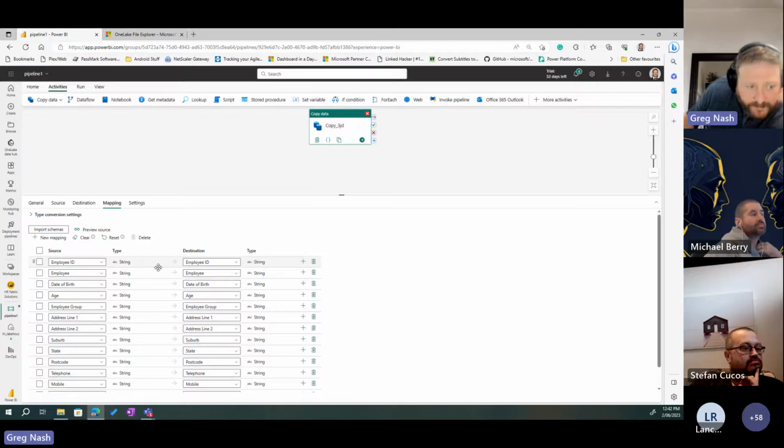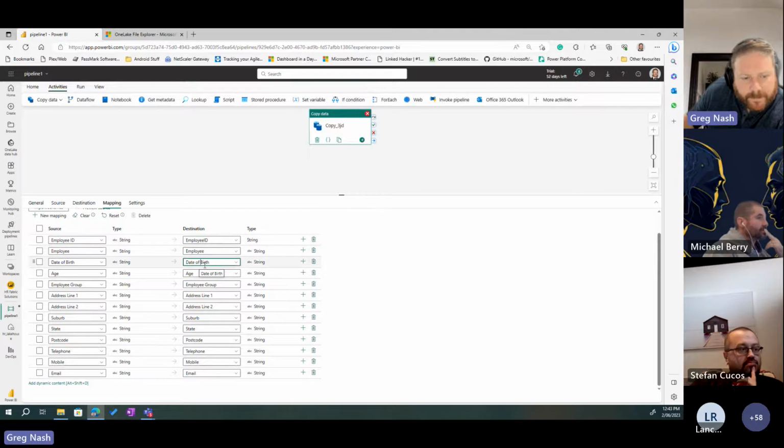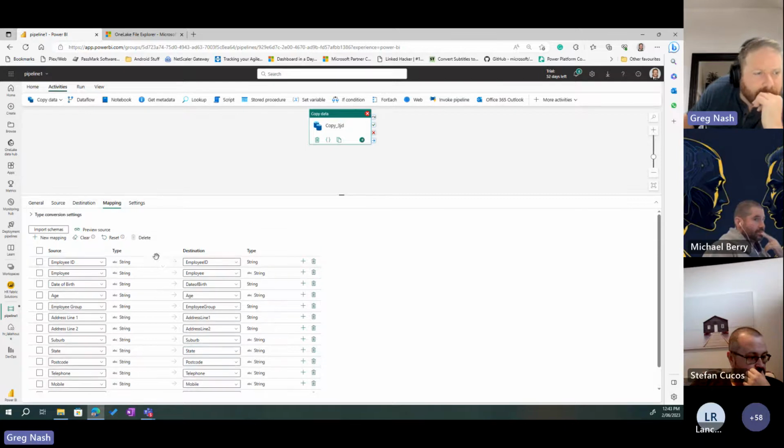Okay, here's my... Now it's not complaining here about this. Can I just change these destination names? Is it that it doesn't support that in the lakehouse maybe? Am I being dumb here, or will this just work if I remove all the spaces? Okay, is that it? Try that.